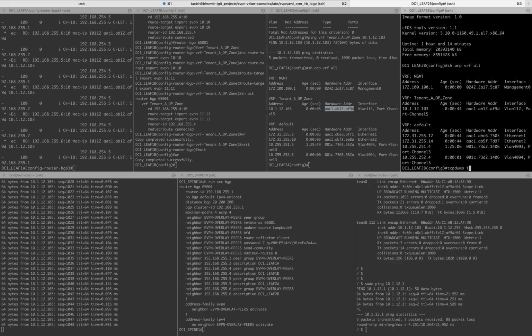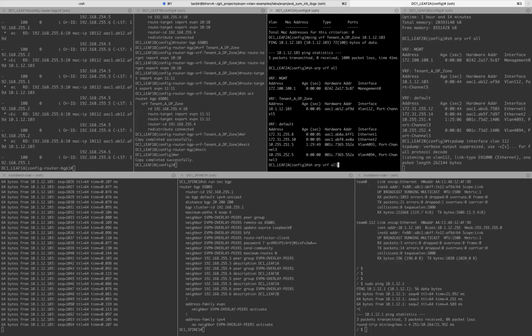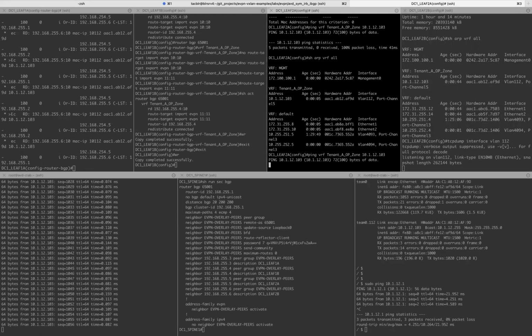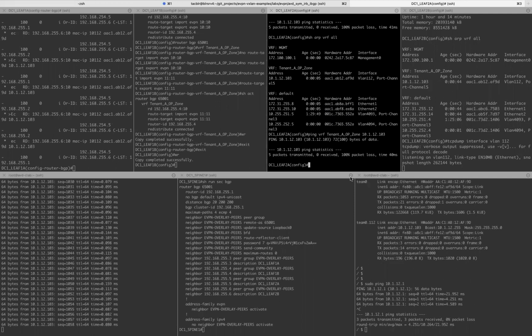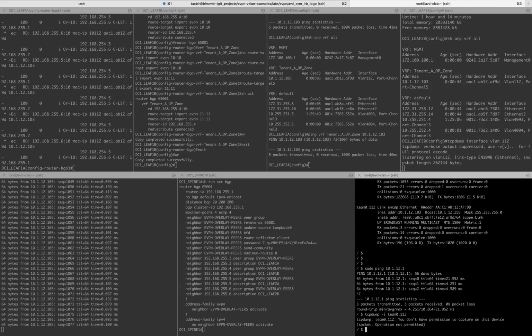tcpdump on the interface. What was that? VLAN 112, right? Ping. tcpdump -i vlan0112.